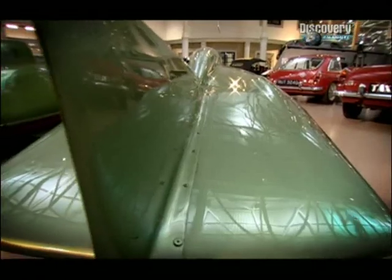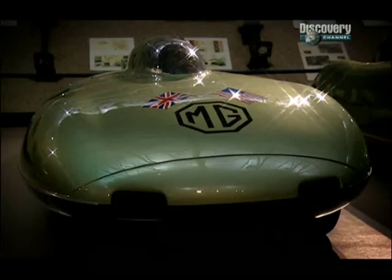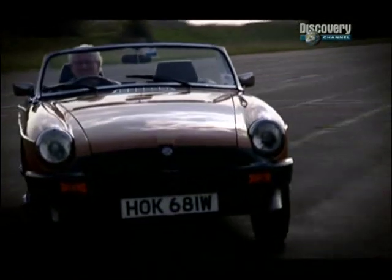EX181 used an airfoil shape to get the curves to make it as sleek in the wind as possible. When we came to do a car to replace the MGA, we actually used some of the same curves from 181 on the draft, and it became the MGB.